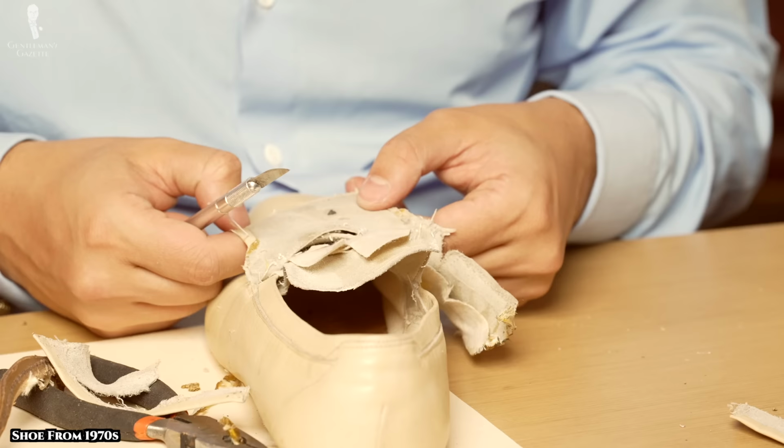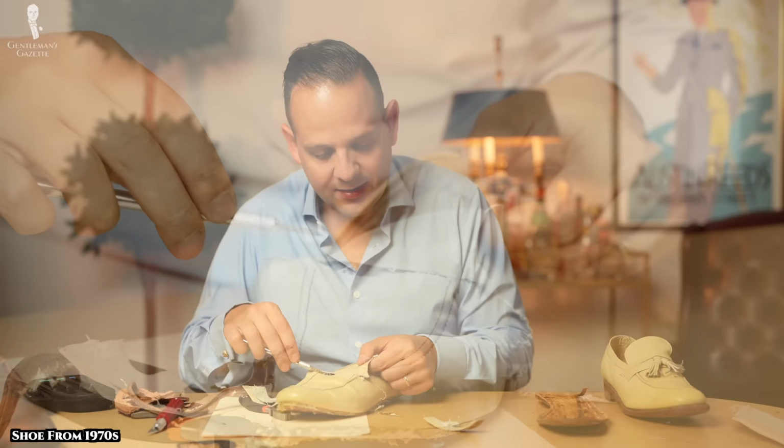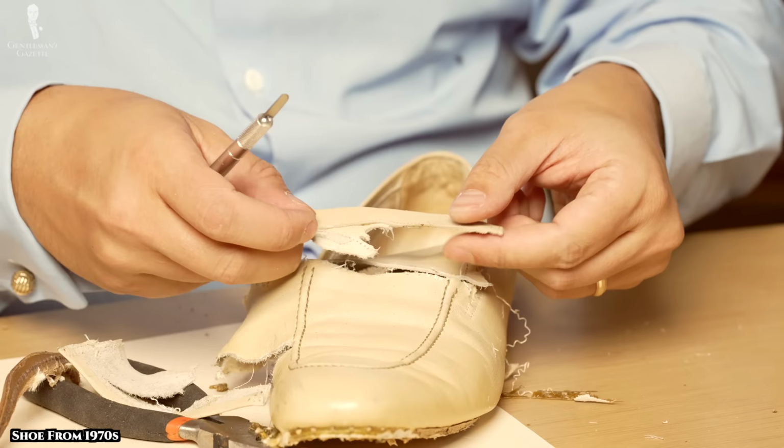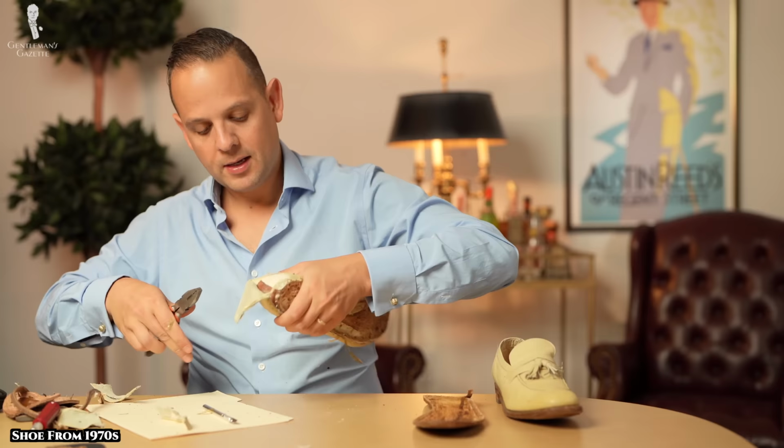It's just a handmade product. It's interesting that they made this cut and overlaid it with this part. I wonder why they did it, maybe to take out material so it doesn't stretch. I don't know. And here we see probably the biggest difference to modern day Allen Edmonds.